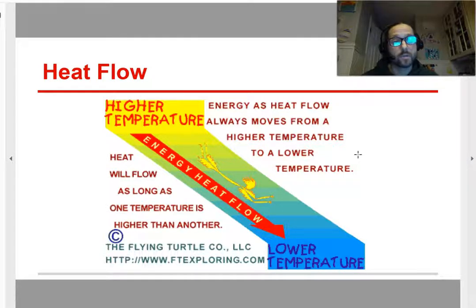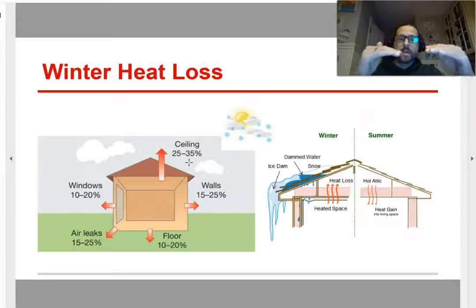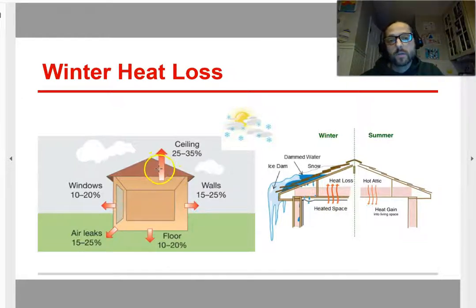This is really important, in particular, when you're looking at heat flowing through a building surface, like an attic space or a wall or whatever. It's always going to go from the warmer side to the colder side. These numbers are approximations, but if you look at the average winter heat loss, a lot of it's lost through the ceiling. It should make sense. The warm air rises up, and then it pushes up against the top, and then it's going to work its way through. So you have to be really careful here. This is heat loss, not air loss.